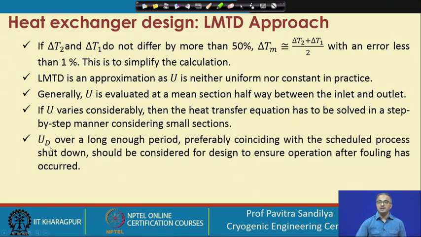Now this UD, that is the overall heat transfer coefficient in the presence of fouling, is generally taken for design, because if we take only U, then whatever heat transfer area we estimate will be an underestimation in the presence of fouling. So we always design our heat exchangers based on UD and not on U, so that the heat exchanger initially may be running with clean fluids.